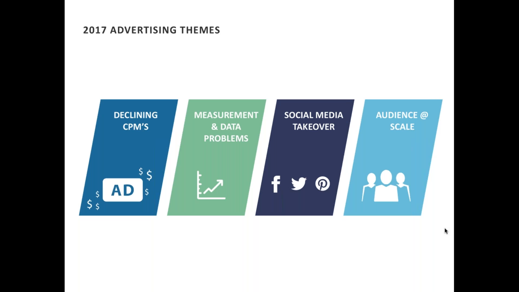Some publishers have adopted an audience-at-scale strategy to combat social media's advantage with advertisers. The Daily Mail, the Guardian, and the Washington Post have all tried to grow as much global traffic as possible. The Daily Mail has become the world's biggest media brand, with strong exposure in the US, UK, and Australia. Turner and the Telegraph recently switched to a new model balancing free and premium content, with premium content focused on long-form articles.